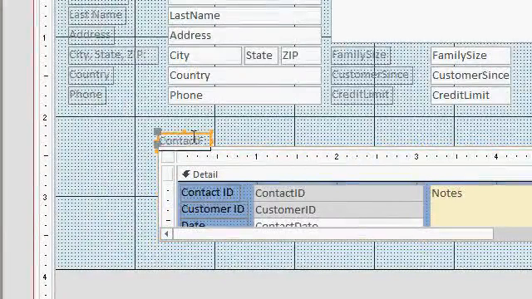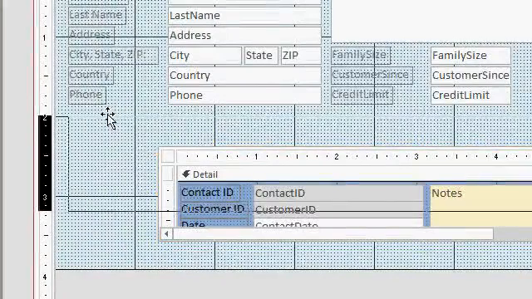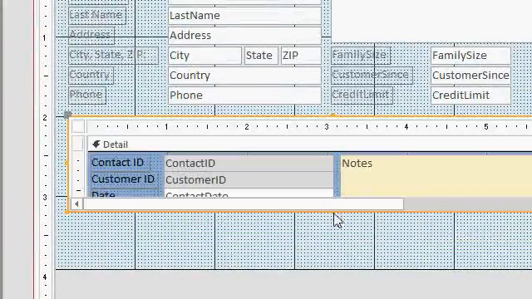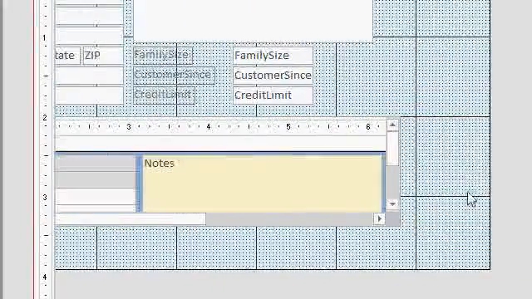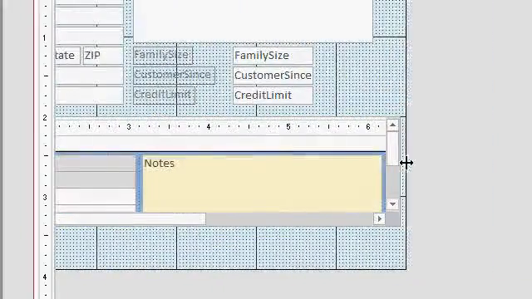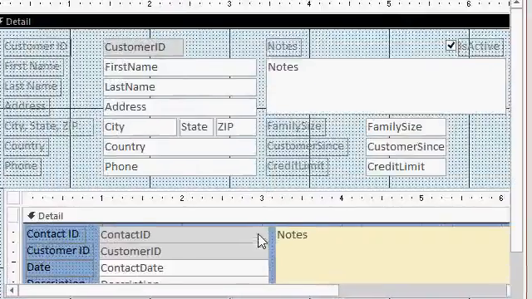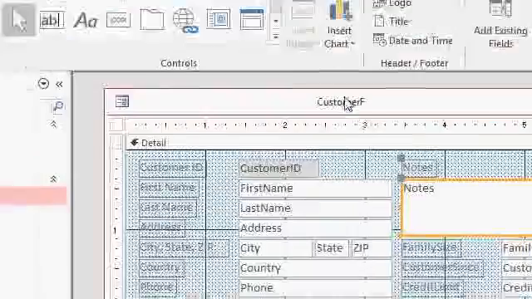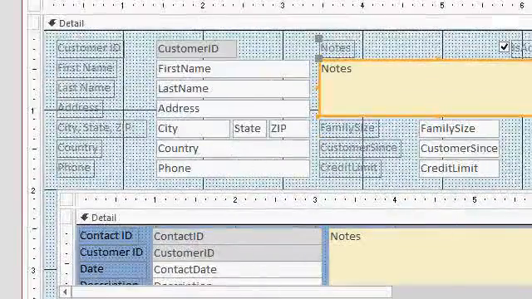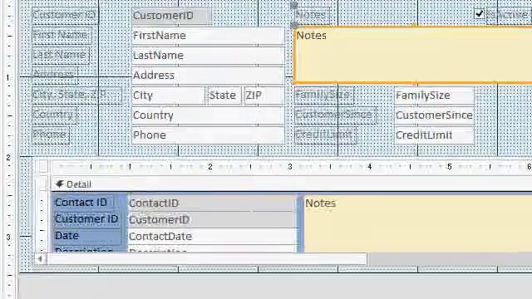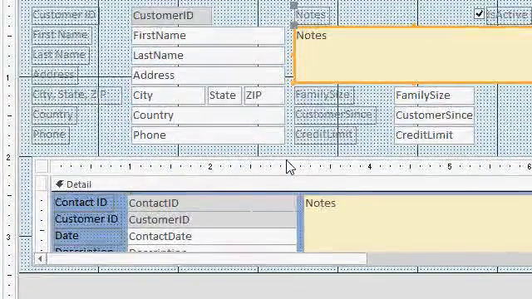All right, I'm going to delete this little label here. We don't need it. And I'm going to slide this up like that. Maybe make it a little bit bigger. That should be big enough. Let's make it a little bigger just in case. All right, bring this side back over like so. And keeping with tradition, let's make this notes field yellow as well. I've got the same color there. That way the user knows yellow is for notes. A little bit of a training issue. Okay, here we go. Let's see what happens.